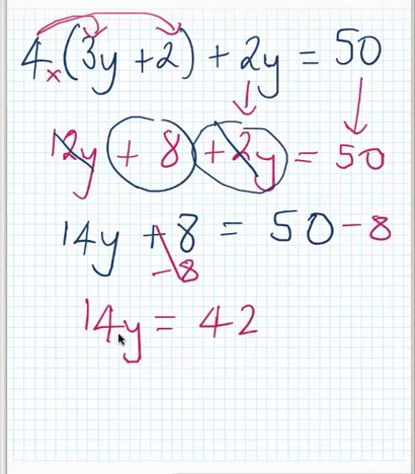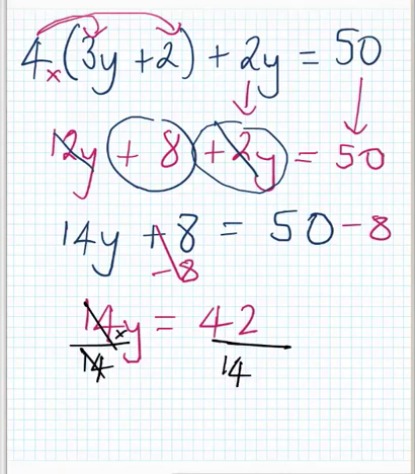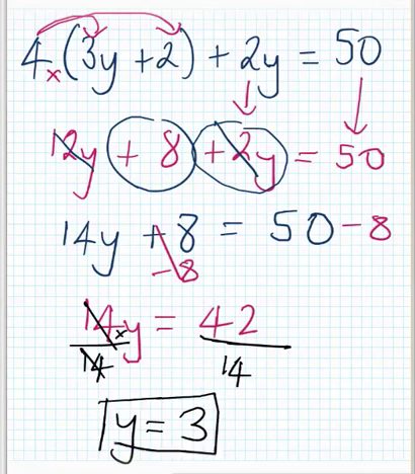And then our final step, we have 14 times y, and we know the opposite of times is to divide. So divide by 14 and cancels out. Divide by 14. And 42 divided by 14 is 3. And we're done. And you can go back and do your check. Your check for this one will be a bit more tricky, but see how you go.